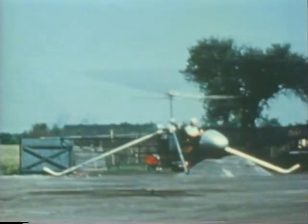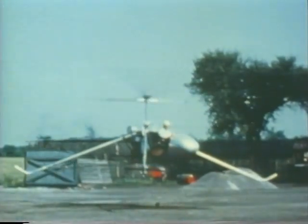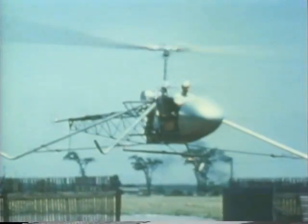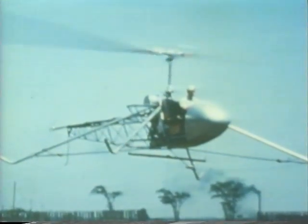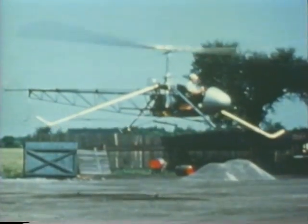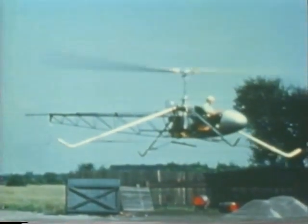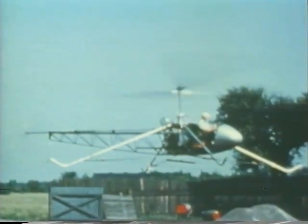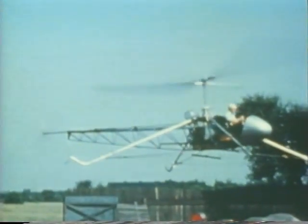Floyd immediately learned how to hover as soon as he tried. You can see that we have excellent hovering stability. He is tied with a cable to the ground, and you can see the trapeze attached to outriggers above the center of gravity. Even though he's able to fly the machine so well, Arthur didn't want to let him fly free yet — perhaps because of our accident, he felt very conservative and wanted to be absolutely sure before Floyd could fly from one place to another without that cable underneath him.